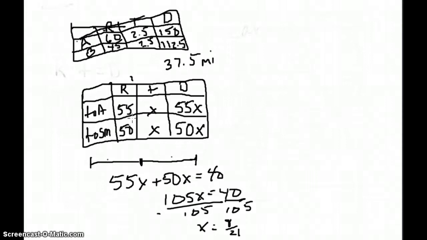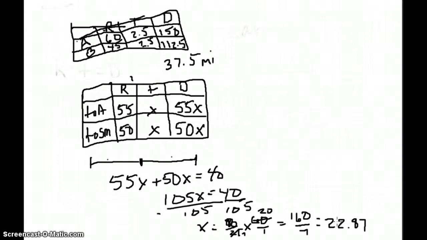So if I want to find out how many minutes that is, I can multiply this by 60 over 1. This is 8 over 21. And this cancels. 3 goes into 21 7 times, and 3 goes into 60 20 times. 20 times 8 is 160 over 7. And if I divide that out, I get about 22.87 minutes.